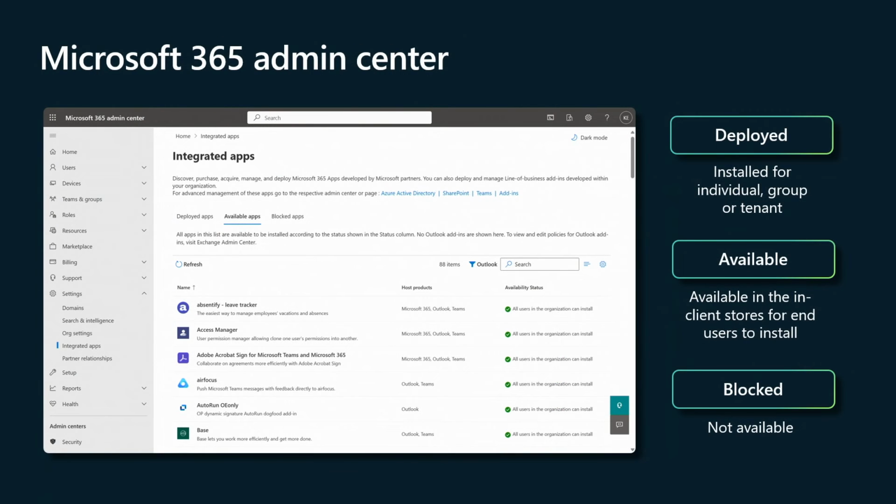As a developer, your best case scenario is to have these apps installed for customers by the admin. And the next best case scenario is to have them available in the store. And you don't want your app to be blocked. Admins have a lot of control over which apps are deployed directly to users and which ones show up in the stores. And those admins, they're looking for apps to be trustworthy and in line with their organization's policies. But it's easier than you think to take the right steps and stand out as a trustworthy app. And we will walk you through it.